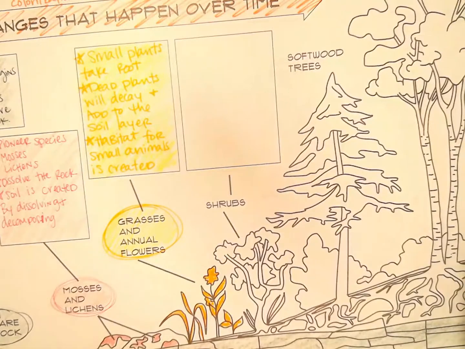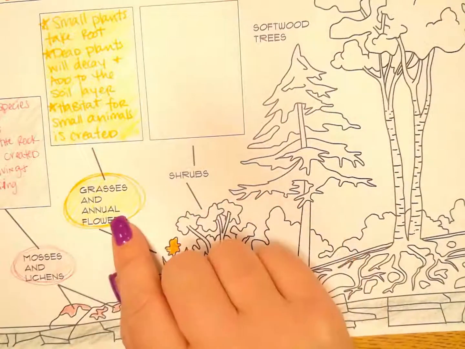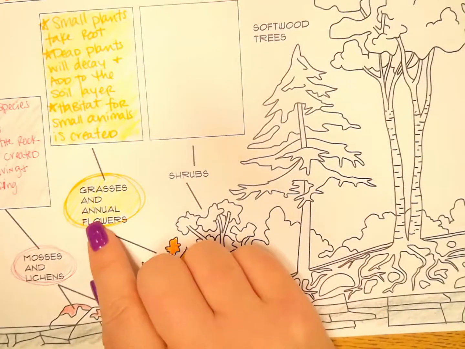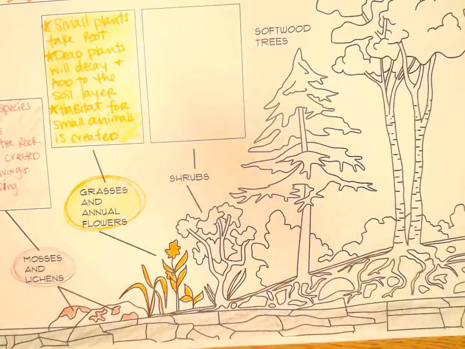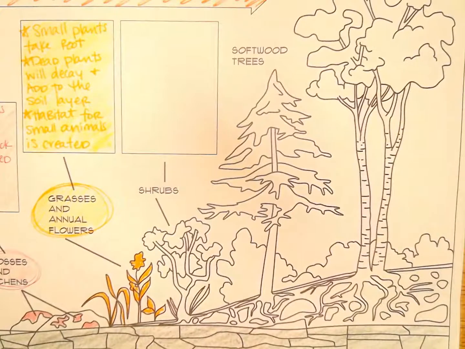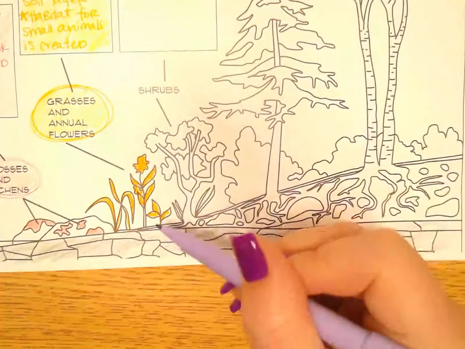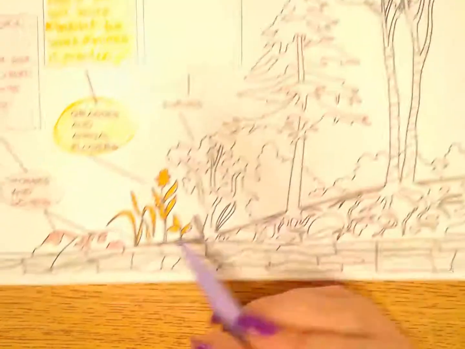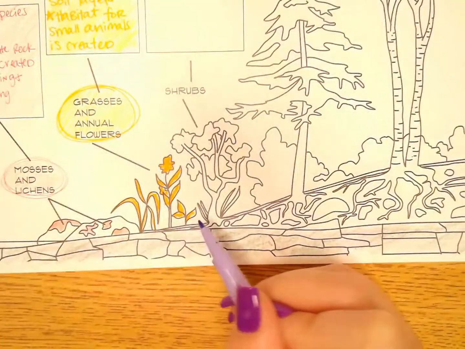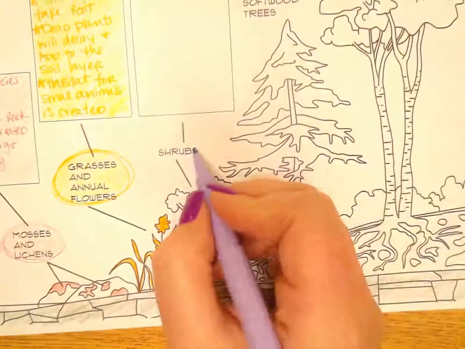Okay, so after we get some of these grasses and annual flowers, which means that they die every year and they put out seeds, and those new seeds grow into new plants. Shrubs are not annual. They don't die every year. They're what we call perennial, right? And so they need a larger soil base. You guys see how the soil base is getting thicker the farther up we go, right? Small amount of soil here for these grasses and flowers, a larger amount of soil for these shrubs. It's all about the soil formation.